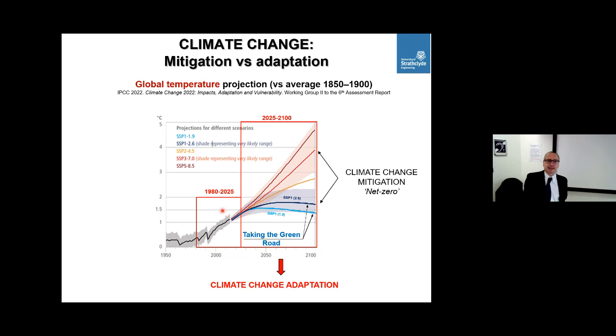However, even if we are behaving well, you can see that until the end of the century, the global temperature is still going to increase substantially. So the climate will get worse and is definitely going to affect our geotechnical infrastructure, which means that in addition to the problem of net zero, we are dealing with the problem of climate change adaptation of our geotechnical infrastructure.